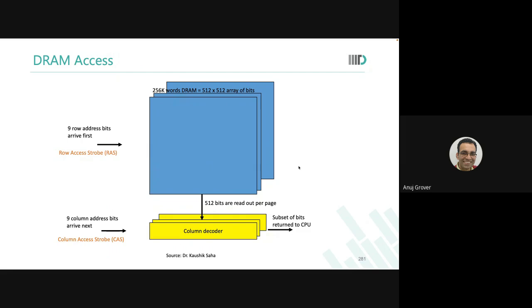However, in DRAMs, as soon as you start to read, the charge that was stored in the capacitor vanishes. It is shared with the bit line, which goes to almost VDD by 2. And you have to replenish that charge during the read cycle itself.